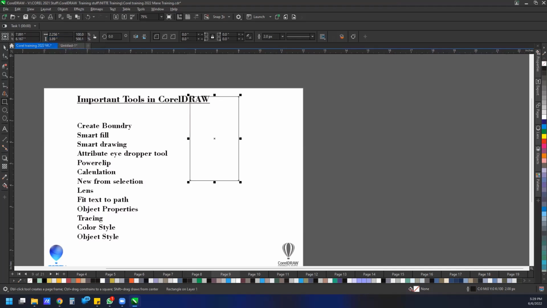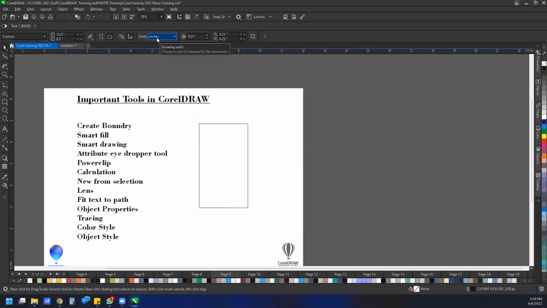For example, you are not comfortable in inches. All the calculation is right now in inches, right? So at any point of time, you can change the unit from inches to pixel, feet, yard, whatever unit you are comfortable with, just change the unit from here. It can be centimeter, millimeter, whatever you want. All the values you will find in centimeters.